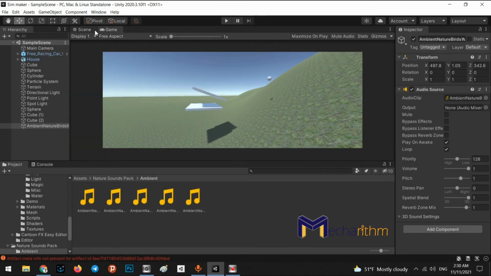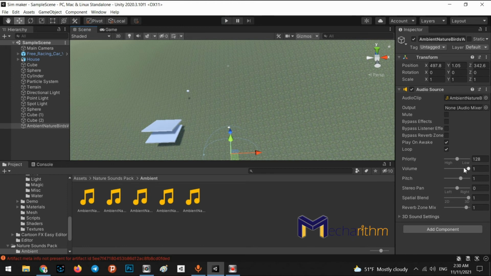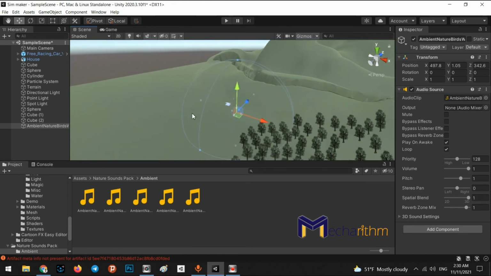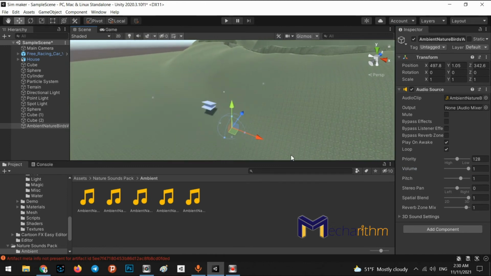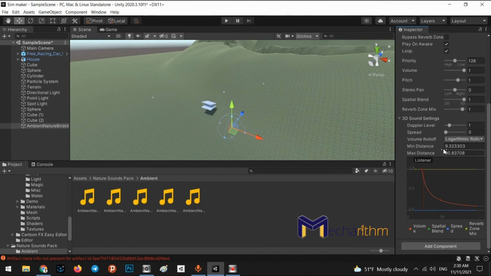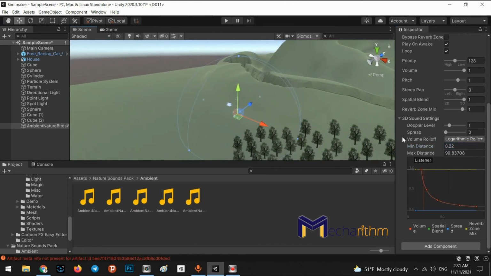Another important thing is that the volume is 1. If you want to decrease it, manually or by your script, you can decrease it or change the pitch of the sound. You can do that as well. The range of the maximum and minimum hearable area is inside here: the min distance, the small one, and the max distance, the biggest one.